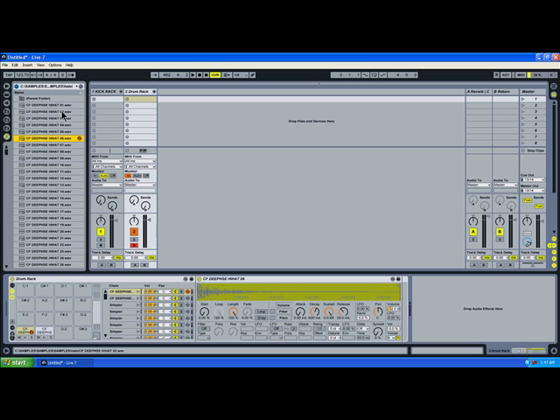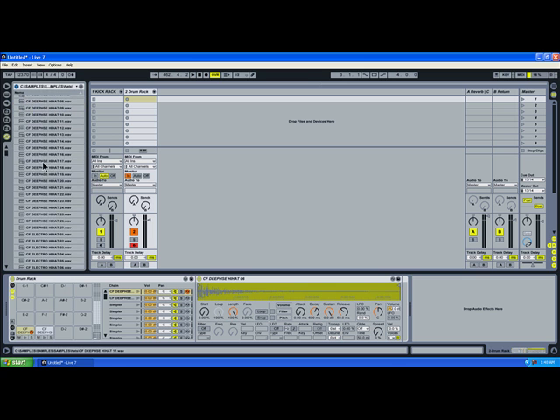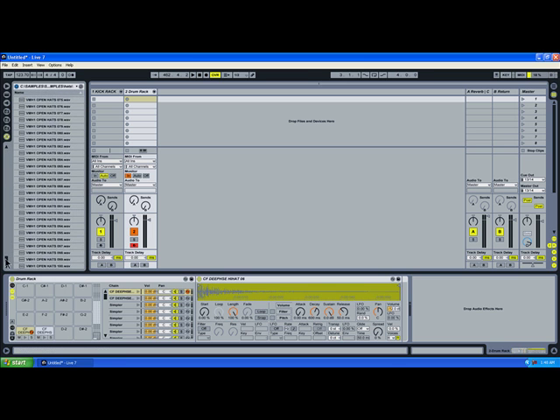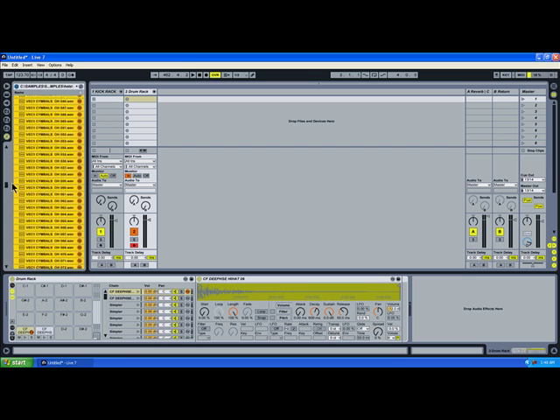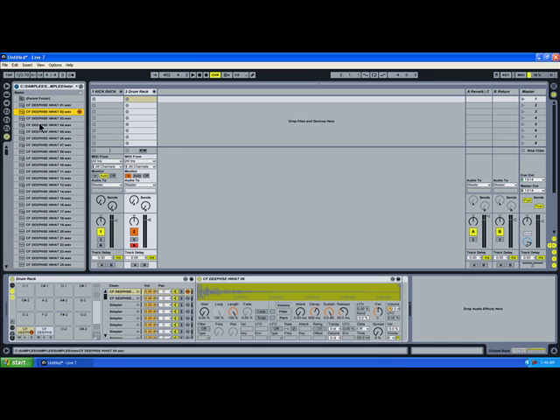Now, what a nice little tidbit is when you got a whole whack of samples, as I got here. I may even have too many to fit, but let's see what we can do. So you just select one and work your way down. Hold the shift key. I believe it's the same for Mac and Windows on that one. And press the bottom one. So, you just select the top one, or any one you want, really. And let's say we'll go down here just for sake of purpose. We won't go to the very bottom.